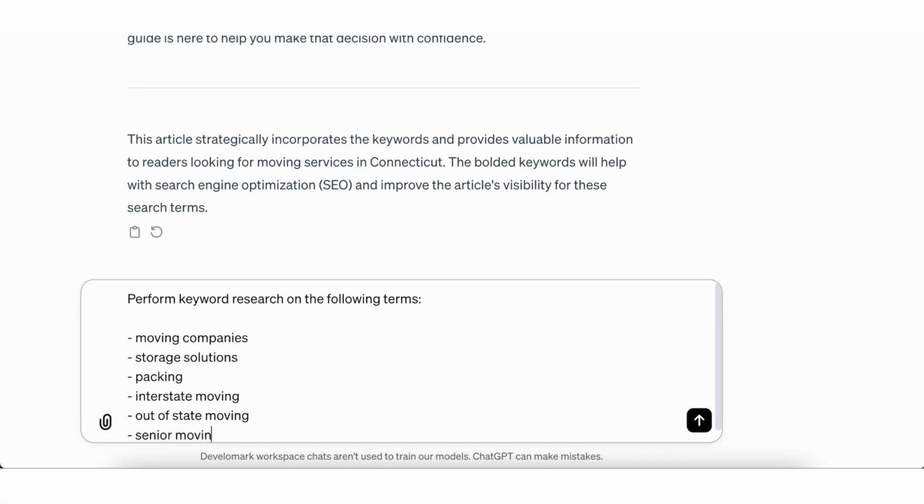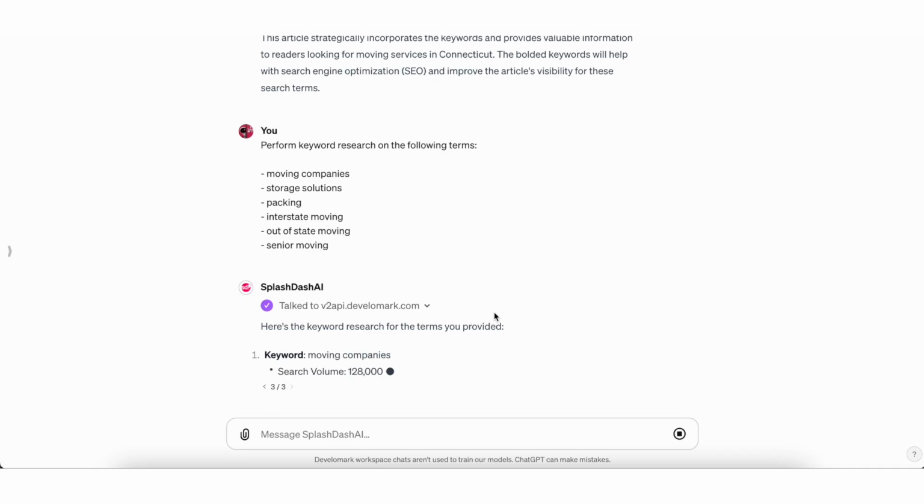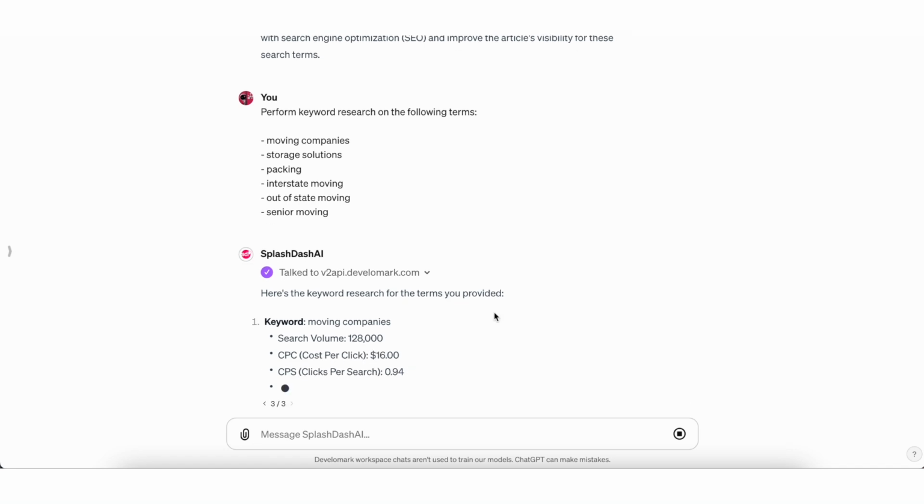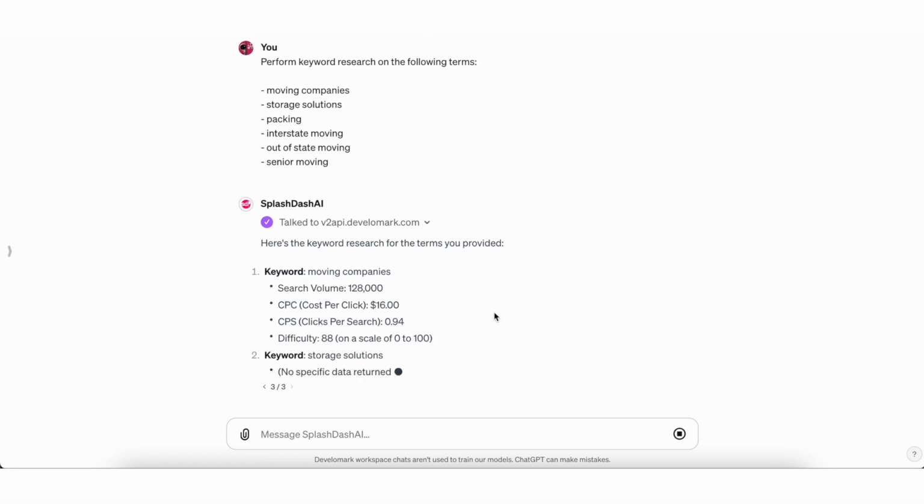And so now, in this case scenario, I'm going to take some of their different services, and now I'm going to kind of do this process over again, just with different terms. And so you can see how quickly we can start to supercharge our SEO efforts when we leverage AI the right way. So now that it's talked to the API, it's going to run a separate API call for all of these different terms, as you can see.